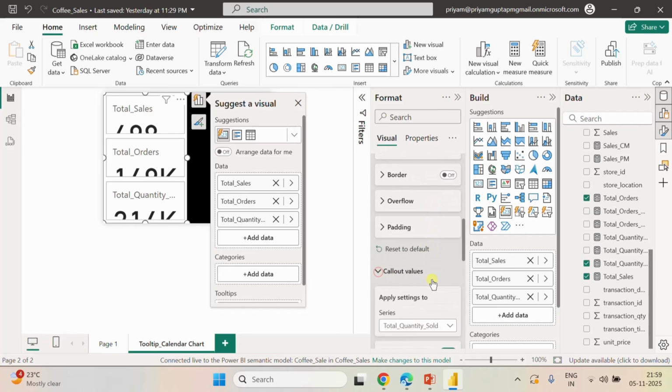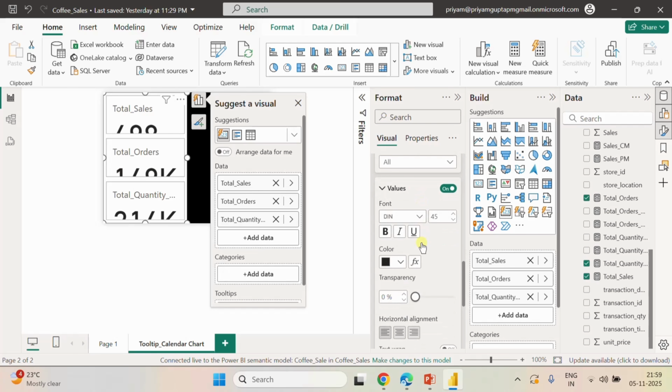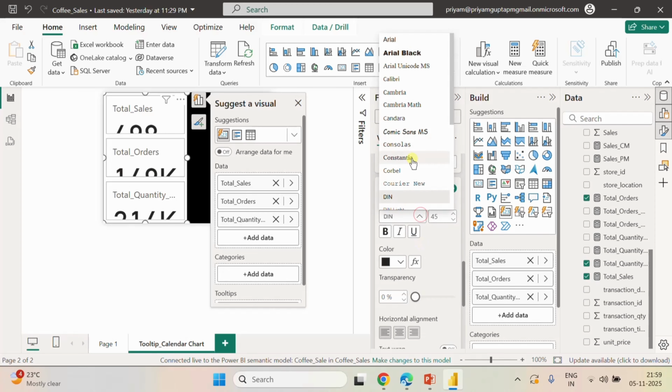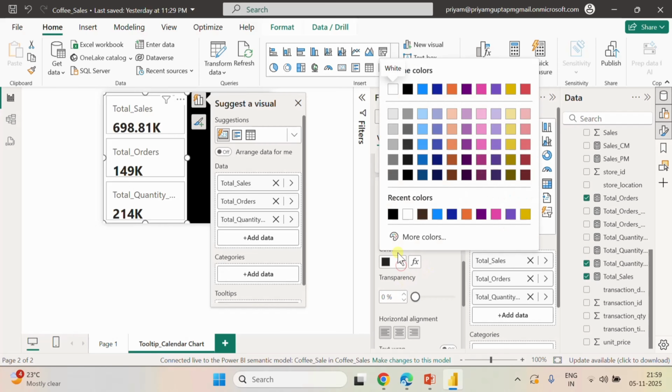Okay, now let me go to callout values. We have to select here all. And here we have to select Segoe UI Bold, and we are going to take it as 18. Color will be white.